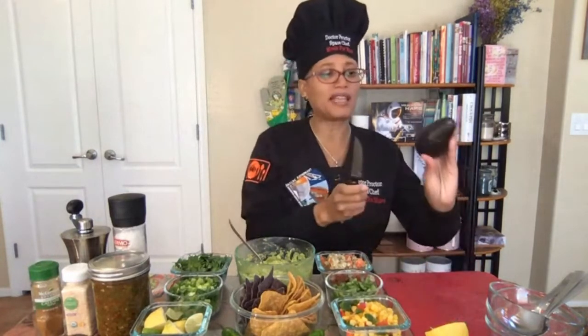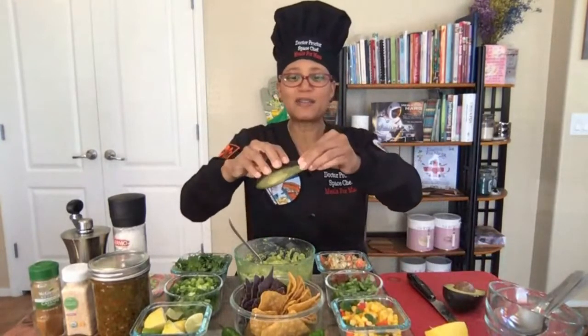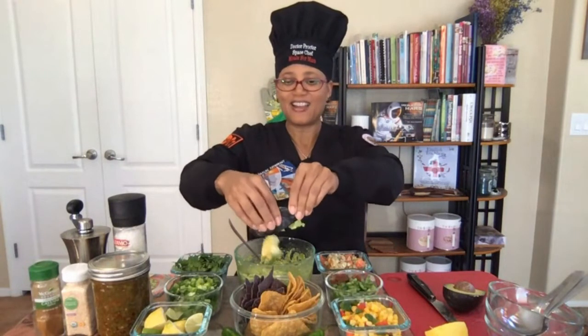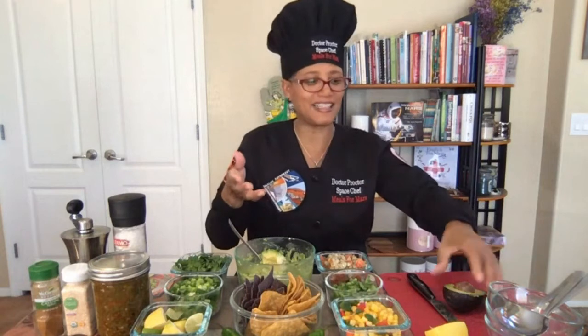And so what we want to do today is talk about guacamole and how to hack guacamole. I have a bunch of stuff in front of me. I'm going to cut up my last avocado here. I like to slice it the long way. And I know my avocado is just the way I like it when I can simply squeeze the avocado into my bowl like that, and it comes out nice and easily.